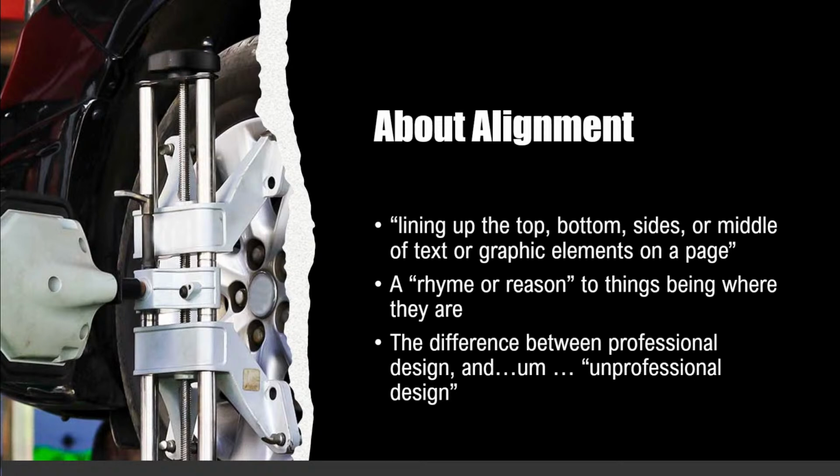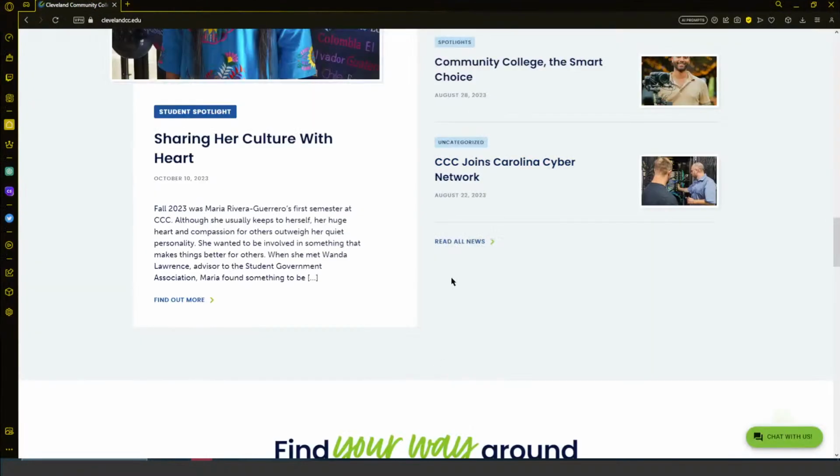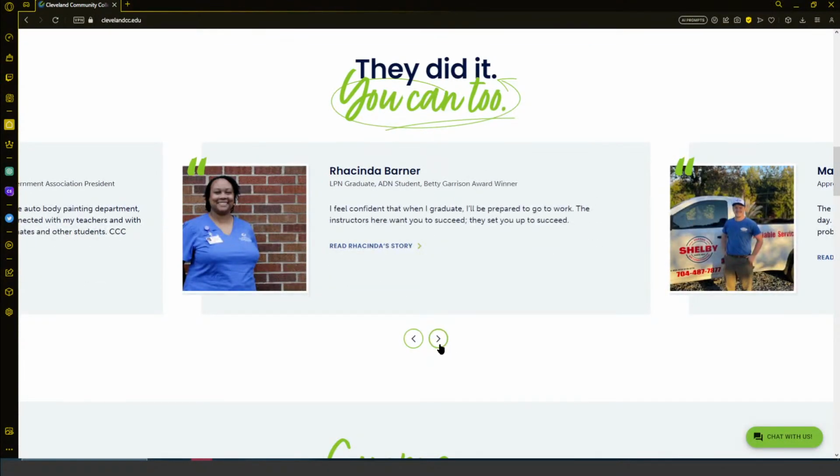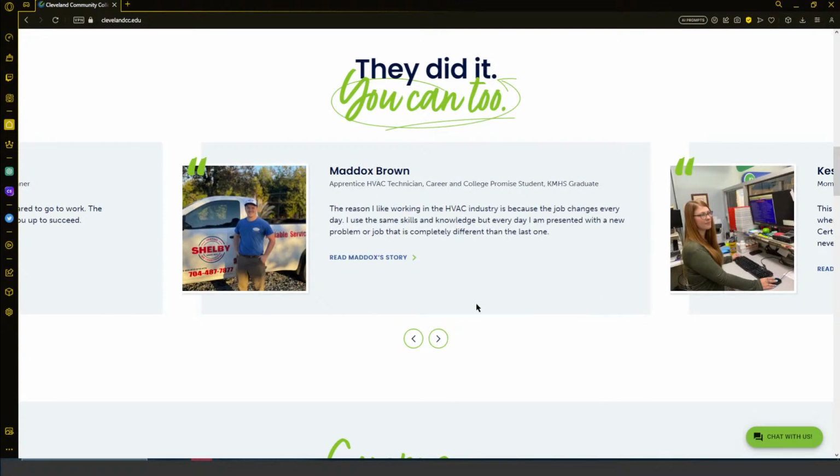Like when we look at the CCC website again, as our big example. Think about things like this carousel here. When we look at this carousel, we can see examples of affordances and signifiers. We can see feedback. We can see alignment, right? Everything's in a nice bit of alignment here. We can also see repetition here, right? This one particular carousel is a good example of a lot of the design theory that we've talked about so far.